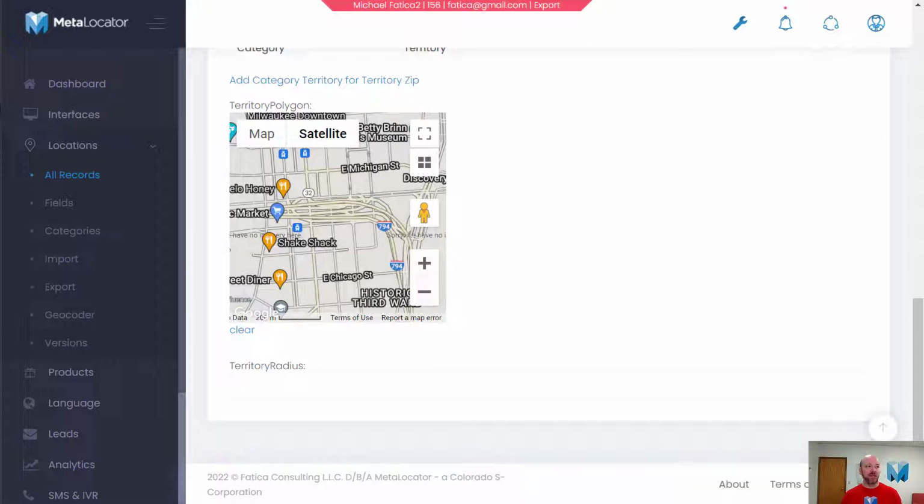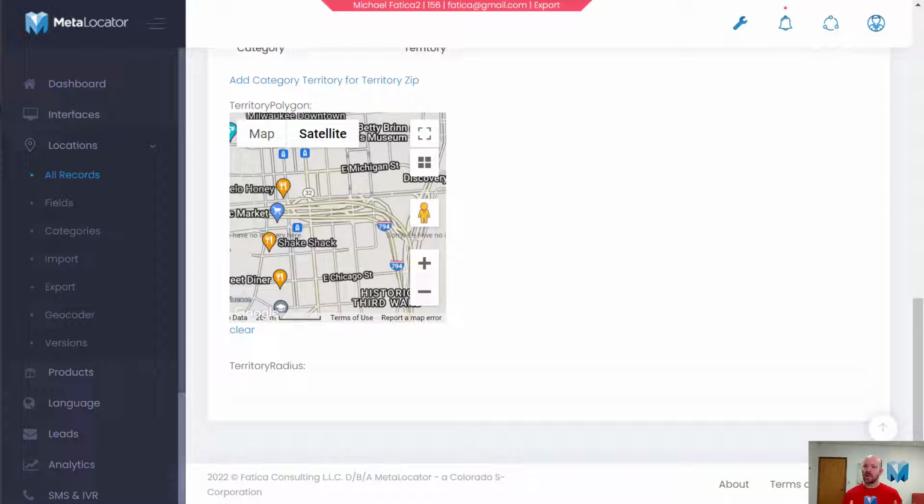A polygon territory allows you to define a custom drawn boundary that defines a particular territory. These are commonly used for smaller territories or territories that are hard to describe. For example, if I provided services in southeastern Wisconsin, and you didn't want to go through the effort of specifying every county that may or may not be defined as southeastern Wisconsin, you can simply draw a boundary that reflects your interpretation of southeastern Wisconsin, and the results will be returned accordingly.